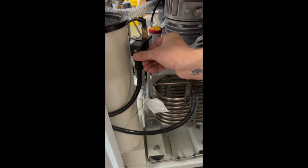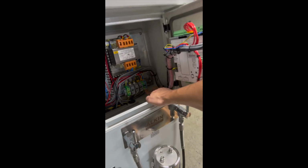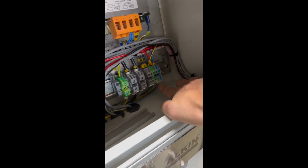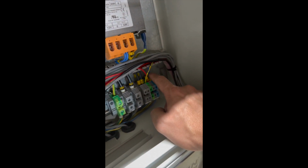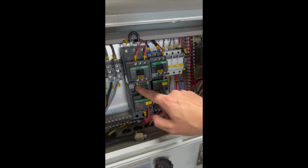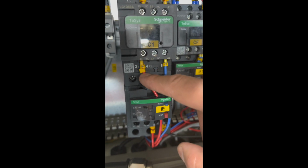If the solenoid valve is not getting 24 volts, that means you have a problem in the panel. Right here, if you read the labels underneath, it's going to say SV1. SV1 is the solenoid valve. The blue is the 0, the red is connected to number 19, right here on the normally open on the C1 contactor. Because that solenoid is normally open, that's what it says.